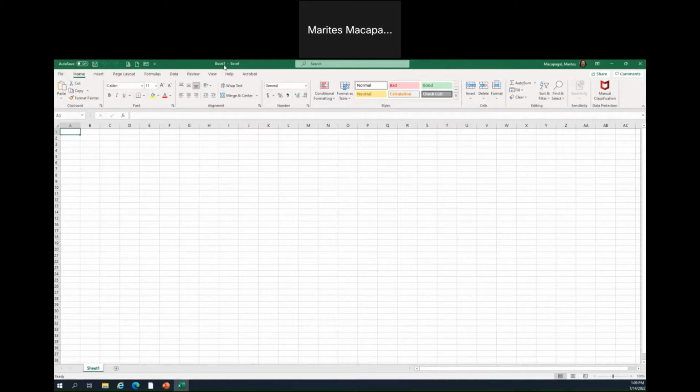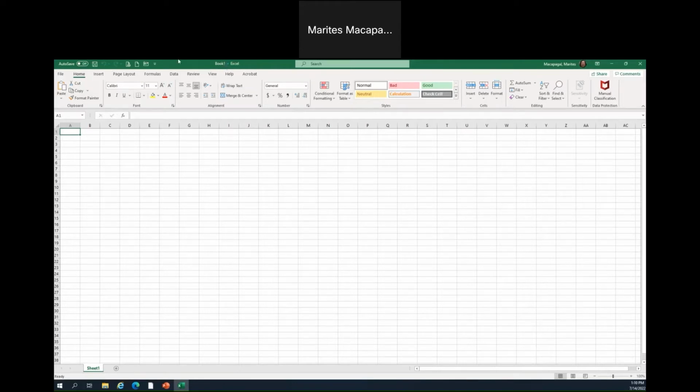So let's just get ourselves familiar with some Excel spreadsheet terminology. What is really a workbook? A workbook is an Excel file that serves as a container to store related Excel worksheets.